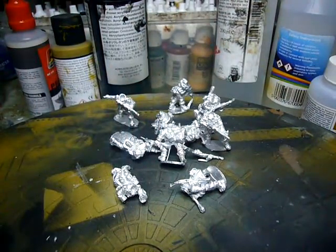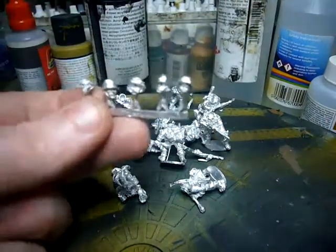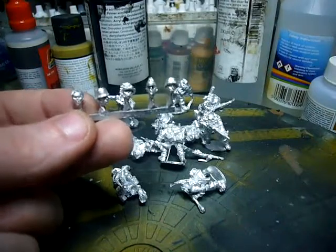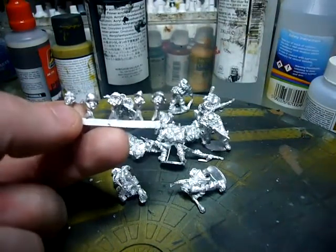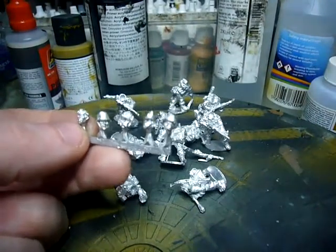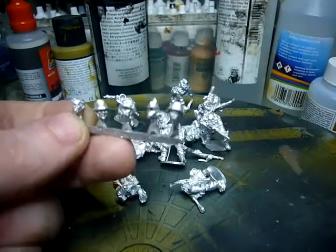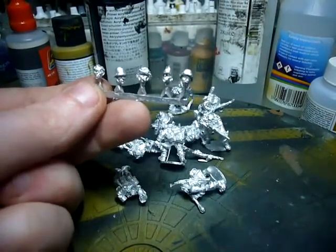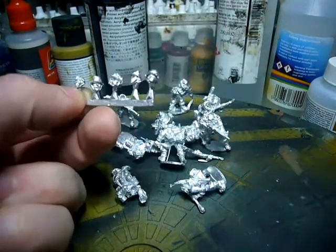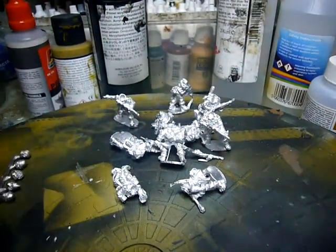Then we have the heads, and the heads come in two sprues of five. Each one of them is different, so they don't have character of their own. Very nice detailing. They don't seem to suffer from the squashed face syndrome that many of Warlord's sprues used to. Not all of them, but you always got one or two heads in a metal set that were a bit squashed. So you get guys with bare heads, you get guys with peaked caps or forage caps, should I say. All different, which is good. One guy has a bandage around his eye, so a lot of character.